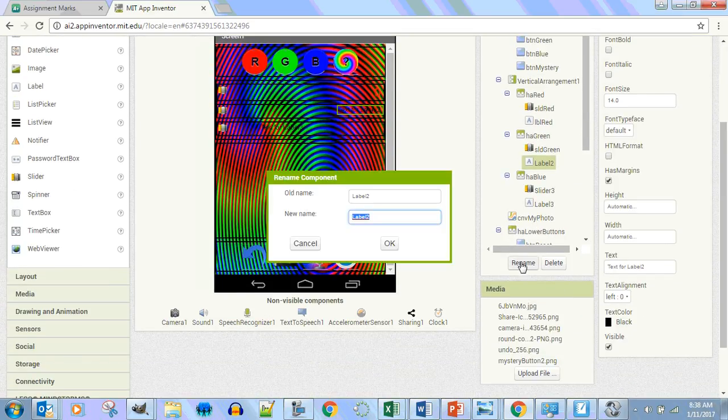Okay, rename this label. Do you guys see how I'm doing LBL green, SLD green? I'm doing HA green. Are you with me? So I can have green, HA green, LBL green, SLD green. They're all representing, helping me with green, but they're all different devices. Are you with me? Different components.